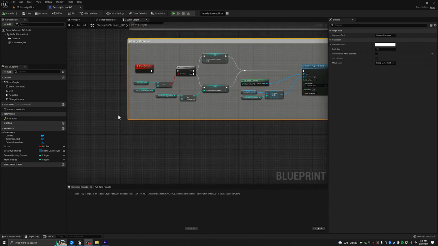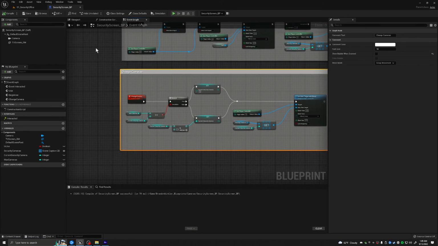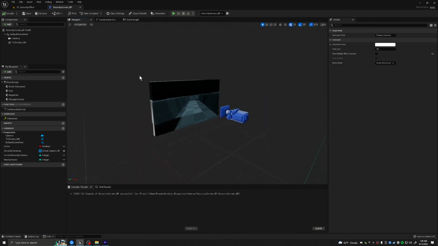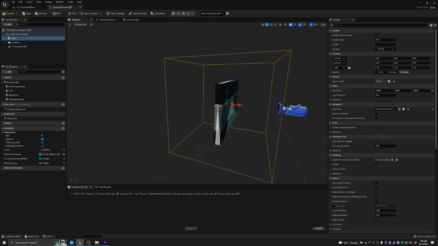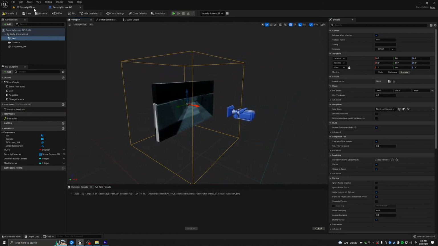In order to start listening for the right click, we actually need to go back to the viewport really quick. Well, you don't have to go to the viewport, it just feels right to do it. At the top left here, we're going to add, and we're going to type in box for a box collision. We're going to set all of the box extents to 200. Again, a couple things to check here. Make sure box is not a child of either camera or TV screen. Make sure it's its own thing and don't scale it up. Just go to box extent and type in 200 on all of them and save.